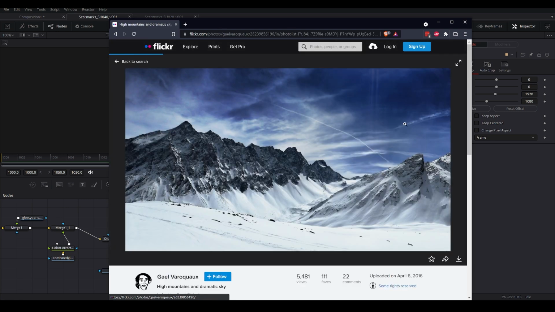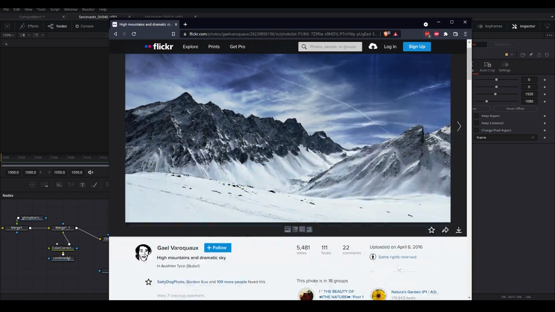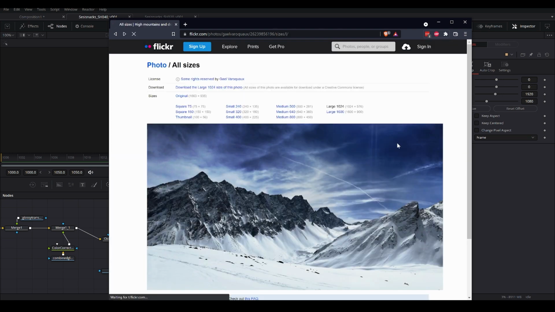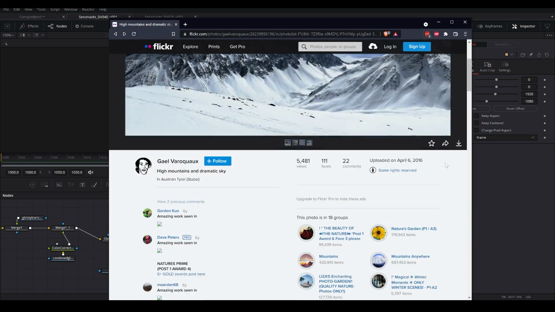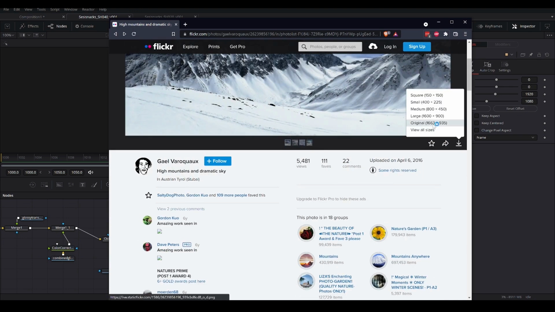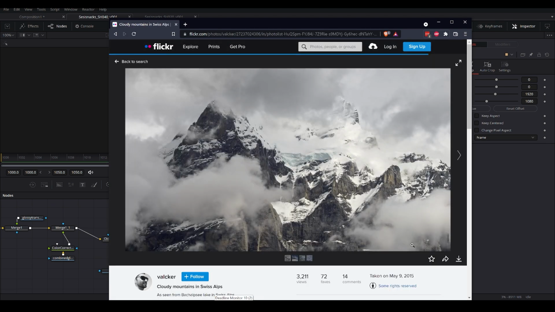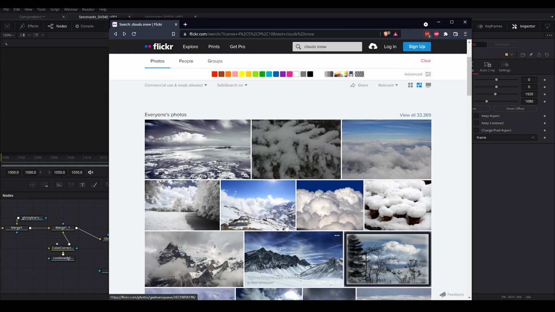This one's actually quite nice. Let's download the original. Let's just try that one. Oh, this one is quite small actually. Let's try this other one. It doesn't have enough clouds above it.